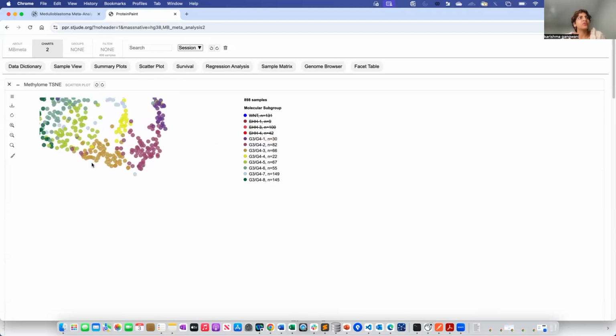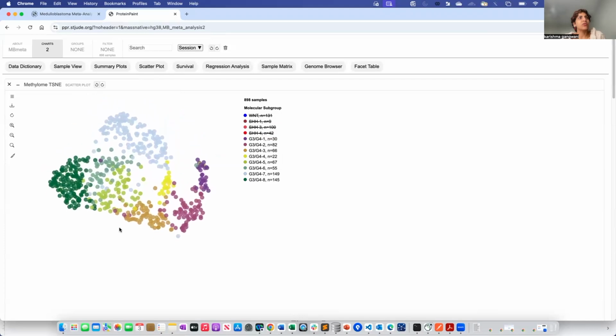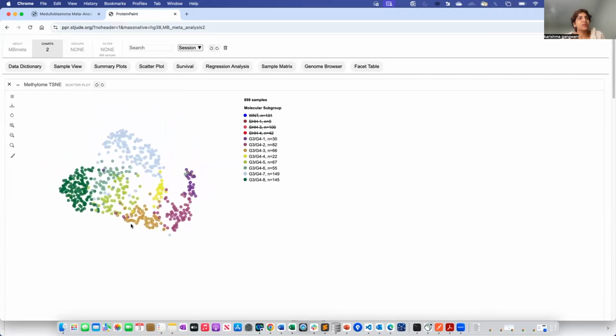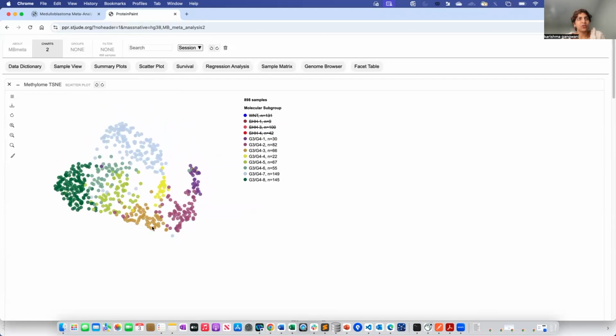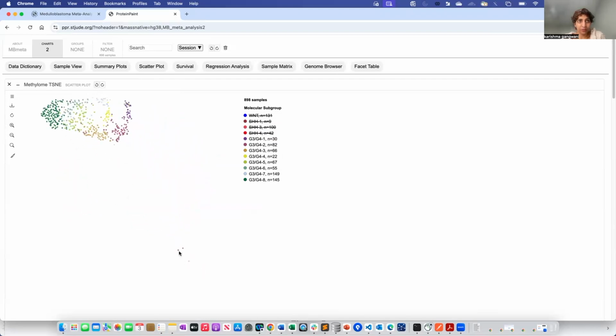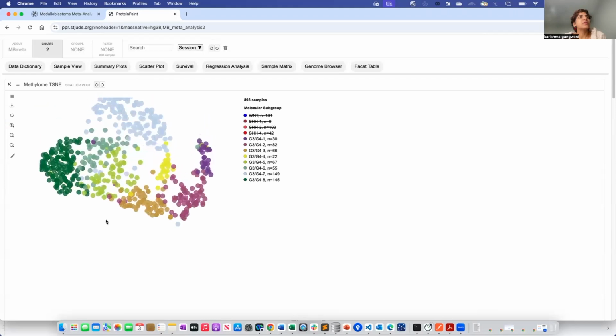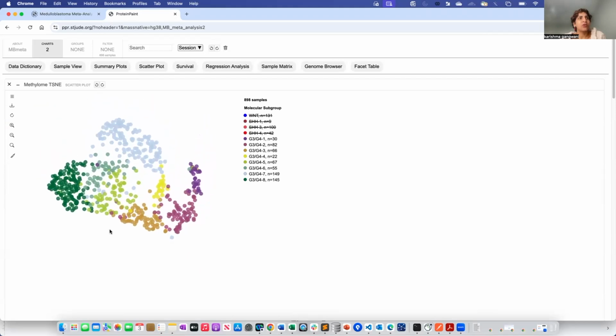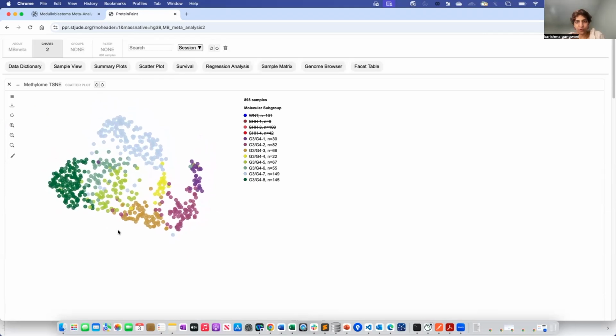So now I can zoom in using my trackpad, and I can see the individual dots for group 3 and group 4. And if you did notice, there are 3 samples that have been clustered together with the Wnt subgroup. And that's because of the classifier. They are potentially misclassified, but we don't know that. So let's zoom in and look at these dots for group 3 and group 4.